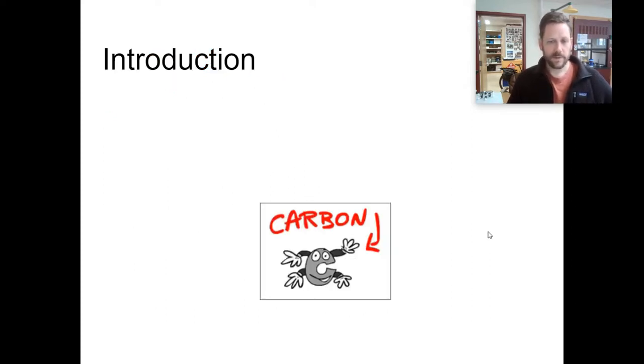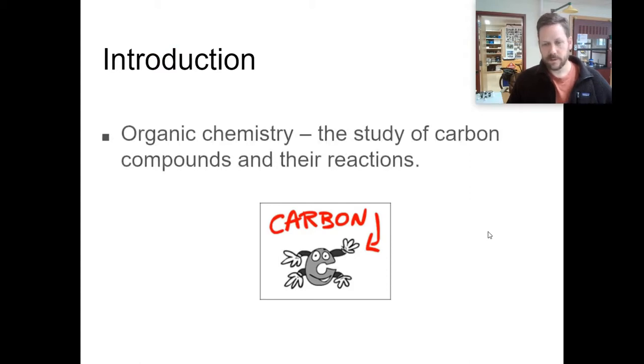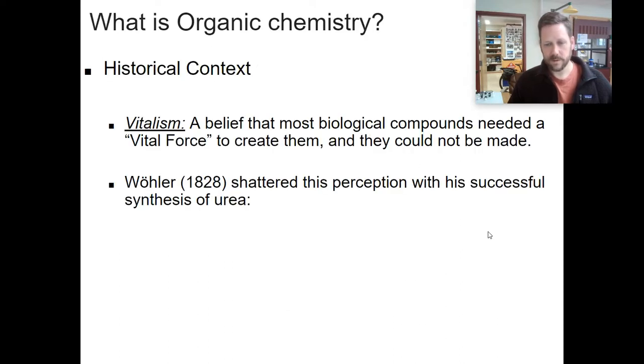So let's start by introducing what organic chemistry really is. It's the study of carbon compounds and their reactions. And this slightly disturbing caricature here of a carbon atom, I can't really tell where its mouth is, but it has four hands. And that's because carbon can form four bonds. And that makes it very versatile. So we'll look later at some of the common bonding patterns that carbon exhibits, and we'll see that that really allows it to form just a great variety of compounds, just millions and millions.